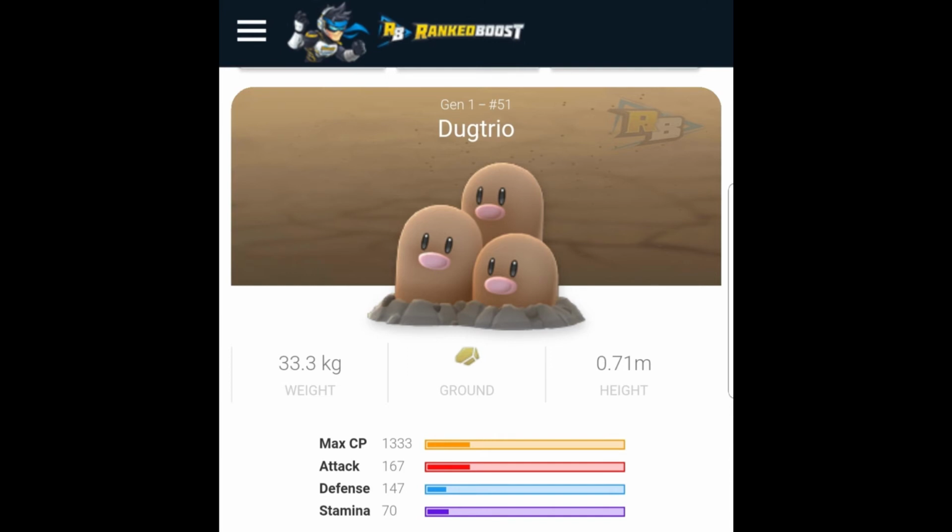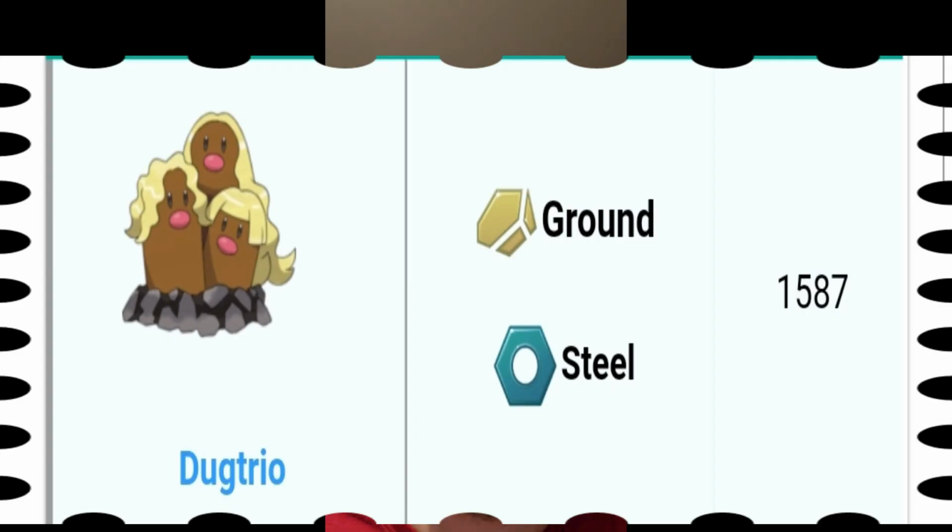So Dugtrio is going to max out at 1,333 for the Kanto version, and it's going to be 1,587 for the Alolan version. So Dugtrio Alolan definitely gets a boost there, as well as adding the steel type attacks.